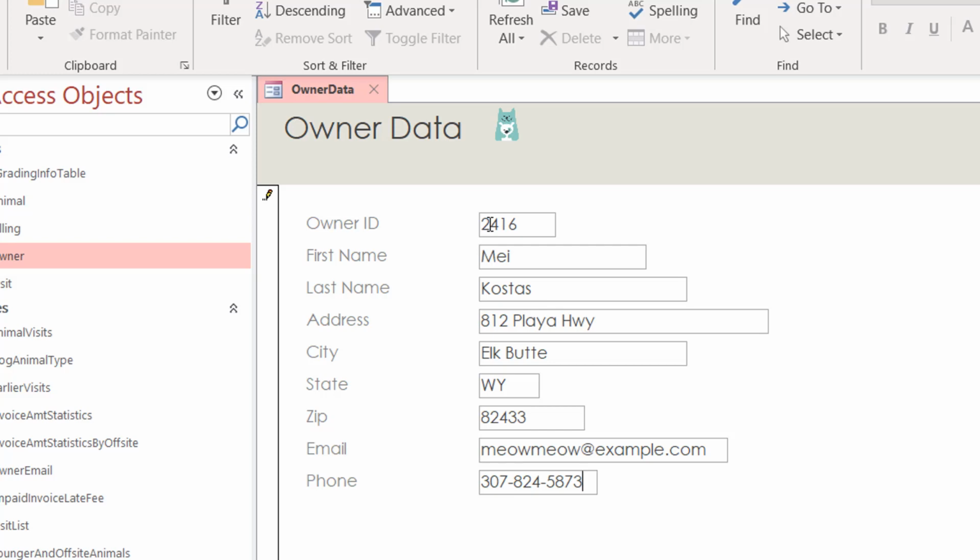Then we can press the Tab key. That kicks us to a new record, and it is taking that information in. Isn't that awesome? Do you know if it's saved or not? It is definitely saved because it's with our data, and it's not with our formatting of this particular form. So we're good to go on that.